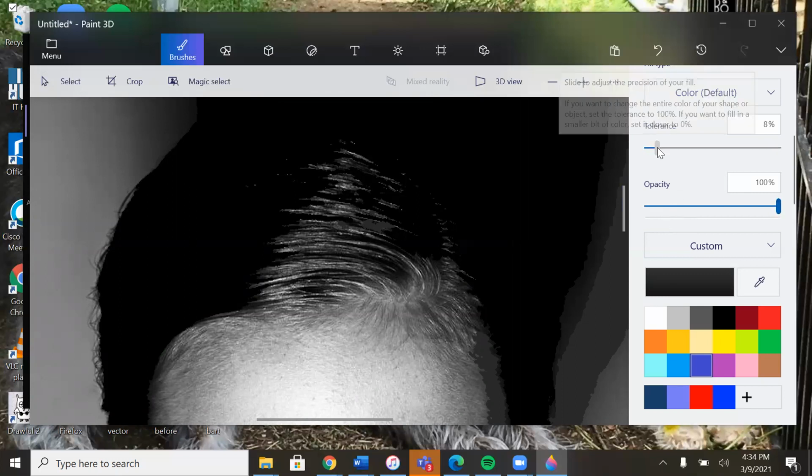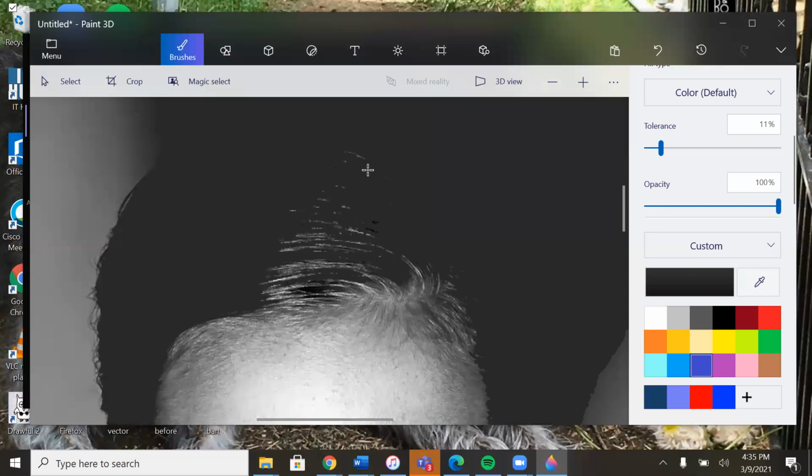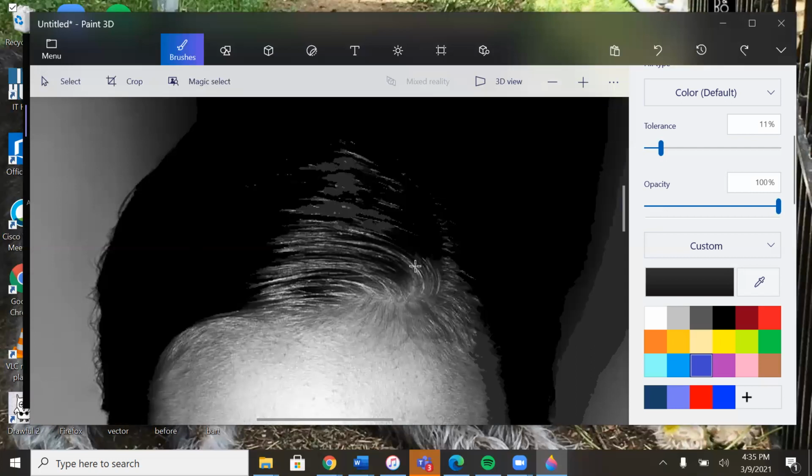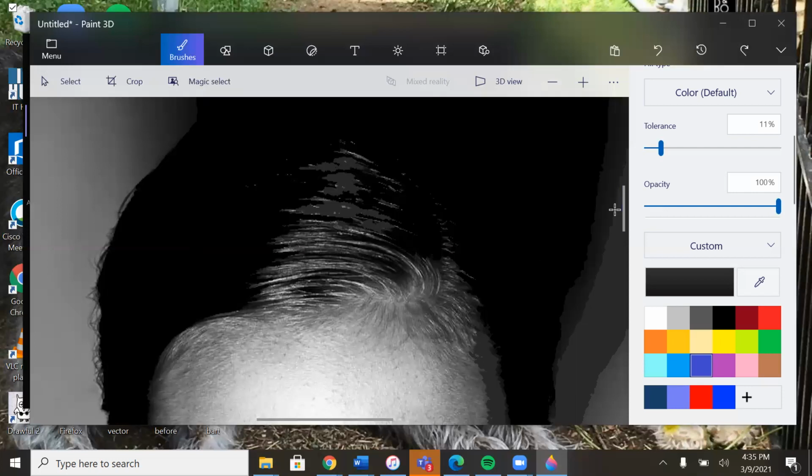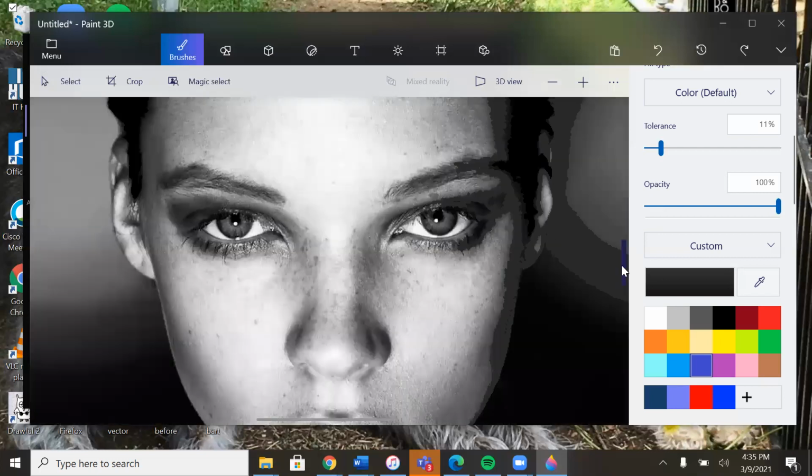I might want to turn my tolerance up a little bit for hair, or I might want to save it to last so that it creates a little island for my color to go into. You can see it's a little bit more contained, and if you're careful, it won't do what it just did. But no guarantees, sometimes it will just happen. So I would really just save hair for last.